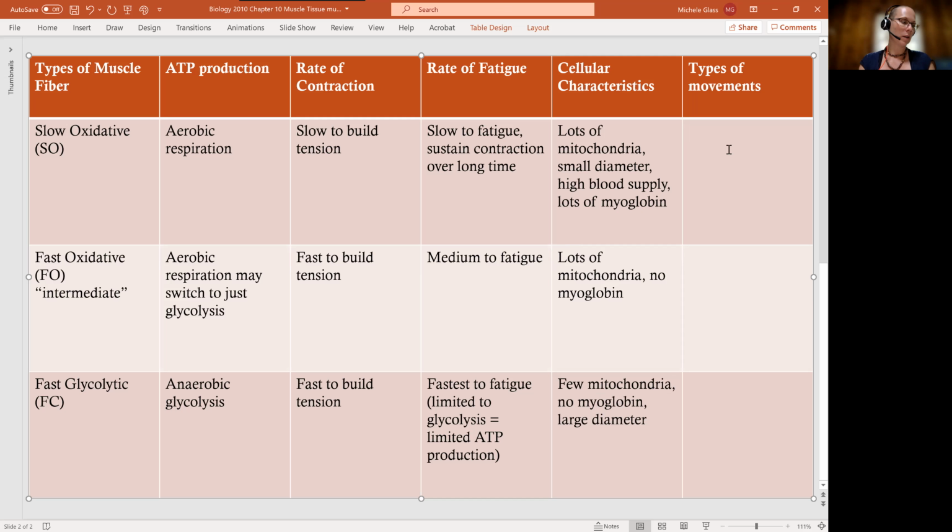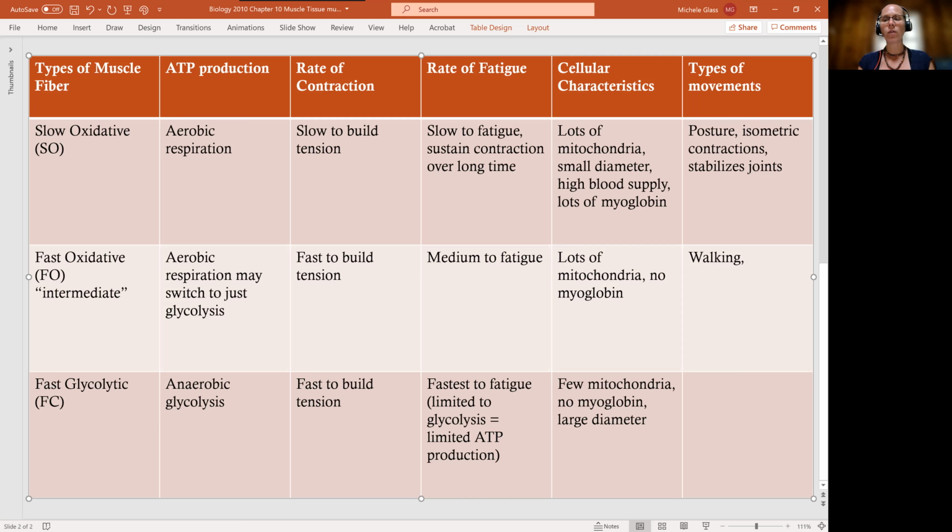So a slow oxidative muscle is going to be important in our posture. So again, it has to be these contractions that are sustained for a long period of time, but you know, it doesn't have to be like a super fast coming on board. Any kind of isometric contractions, and those are like those tense and hold types of movements. And these muscle fibers are important in stabilizing our joints.